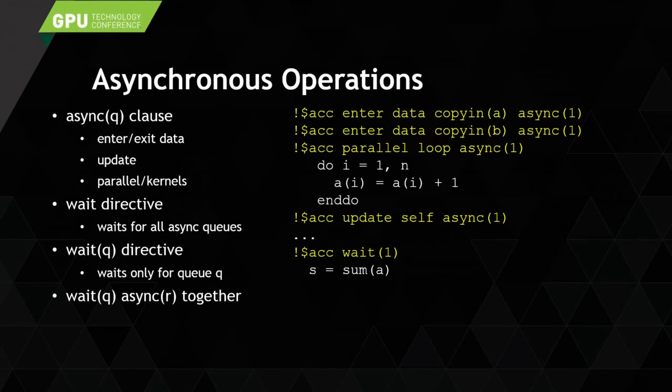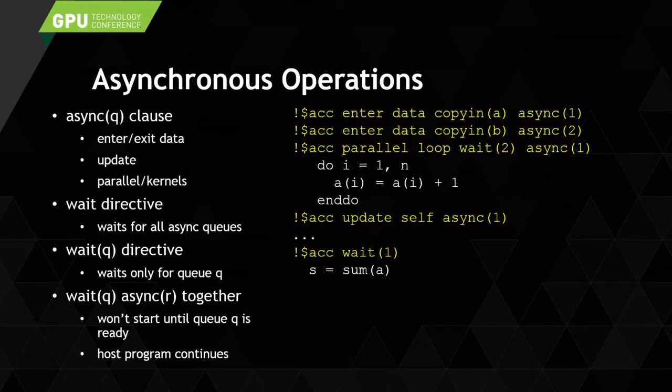What you think about is the device has queues, and we're shoving data into those queues. Multiple queues is okay, but you don't know what order things are happening between multiple queues. And you can synchronize. Okay, async says push this onto a queue. This says wait for Q1 to finish. You don't have to have an argument there. There is a default queue.